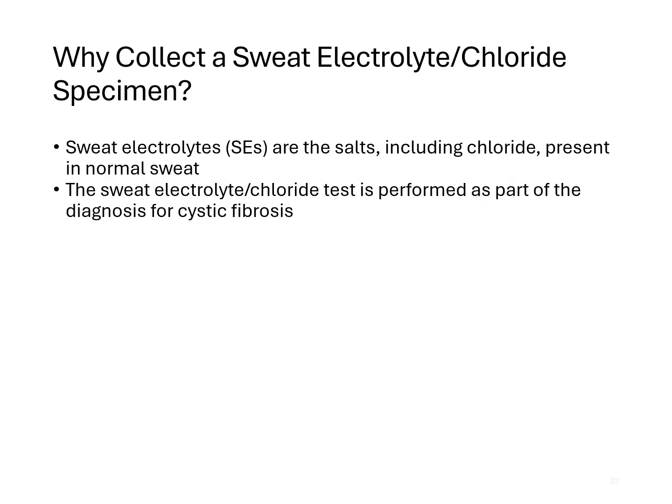All right, and then another specimen we could get would be a sweat electrolyte chloride specimen. These don't occur very often, and it's really going to be dependent on where you work as well. The sweat electrolytes are the salts, including chloride, that are present in everyone's normal sweat. The sweat electrolyte chloride test is performed when they're looking for a cystic fibrosis diagnosis. A person that actually has cystic fibrosis is going to have elevated levels of chloride and sodium in their sweat.